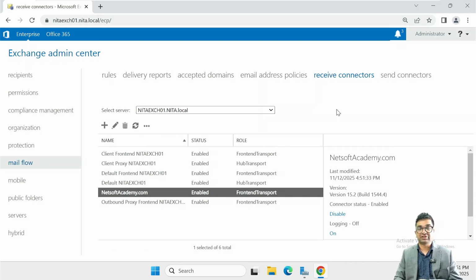Now, I hope you guys understood that we are just configuring a receive connector from a third-party domain, a different domain, so that the email comes in and you know where it is you are receiving it from, as long as you know the right IP address. So this is going to be useful because we are going to be building on top of this. So keep that in mind, and I'll see you in the next lab.